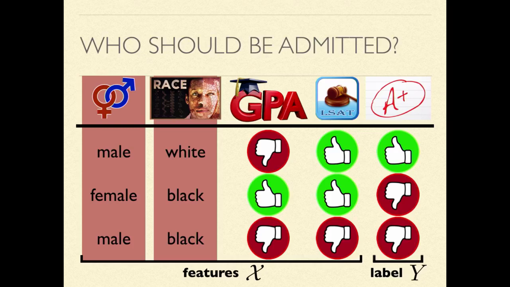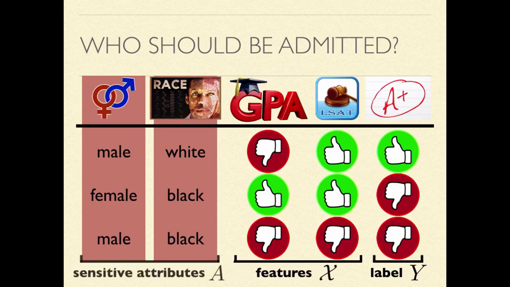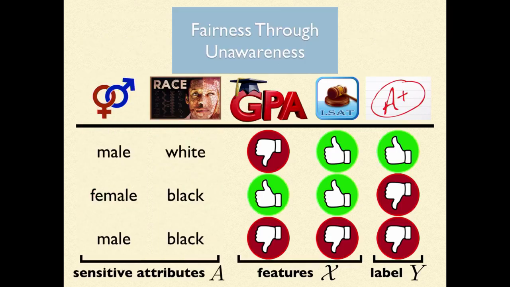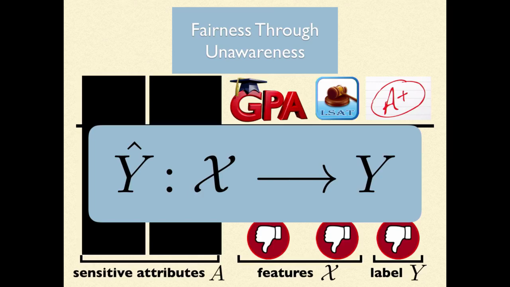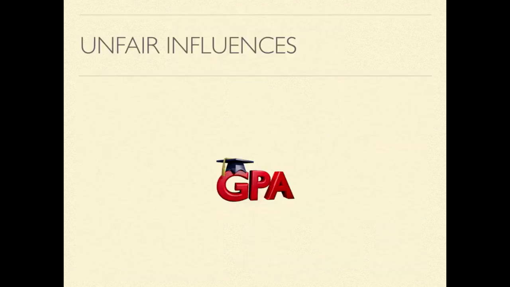Now, right off the bat, people are going to be hesitant to use features like sex and race. Because if we do, we're explicitly discriminating based on these features. People who have different values of these features are getting different predictions. So what we're going to do is we're going to say these features are, in some sense, sensitive attributes, A. Now, because of this sensitivity, one sort of natural thing to try is to do a method that's called fairness through unawareness, in which we simply just remove these features from our prediction and just make a classification based on the remaining features. But there are crucial problems with this.